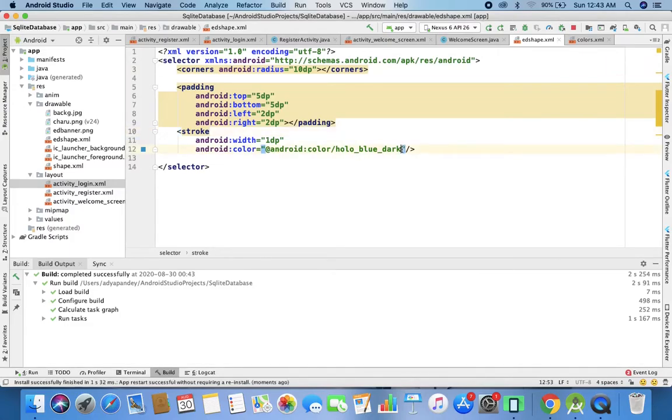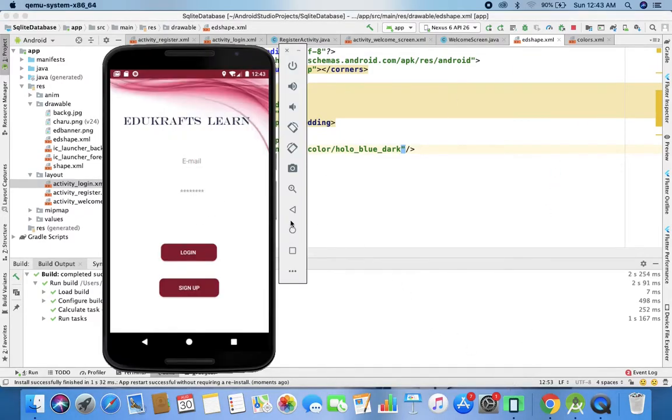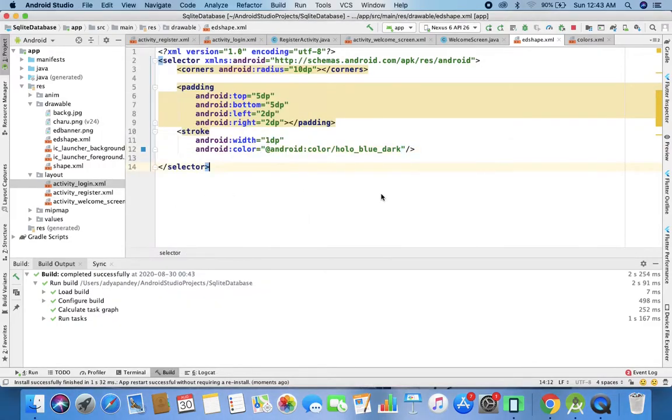Inside this ed shape file, you see the border is not there, and on the sign up and everywhere, all these edit texts, you do not see the boundary of those edit texts. So I need to provide some stroke for this. So here this is the stroke, and the width you see is 1 density independent pixel.